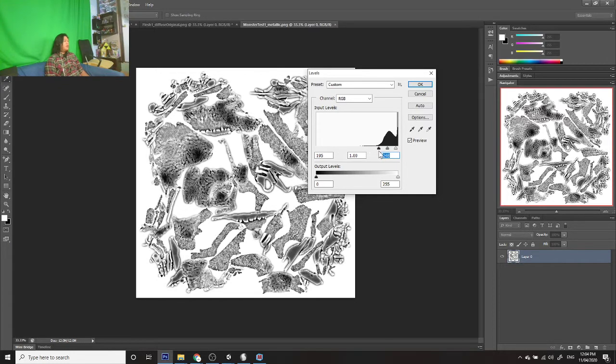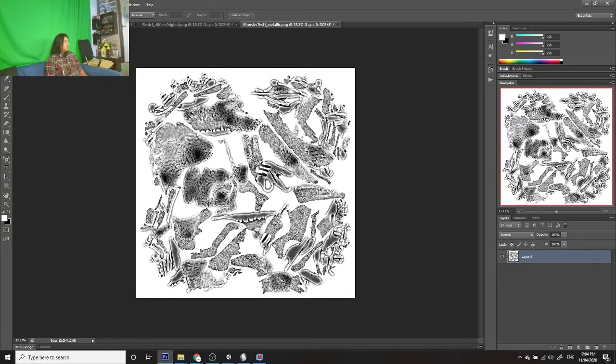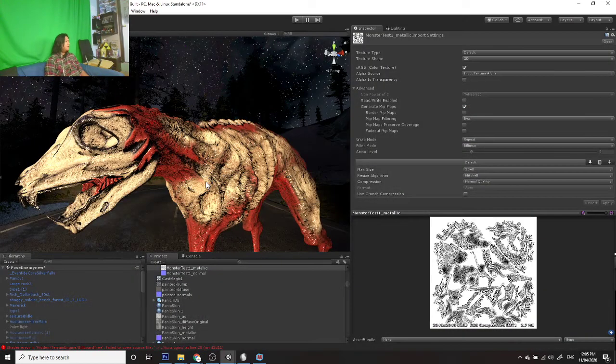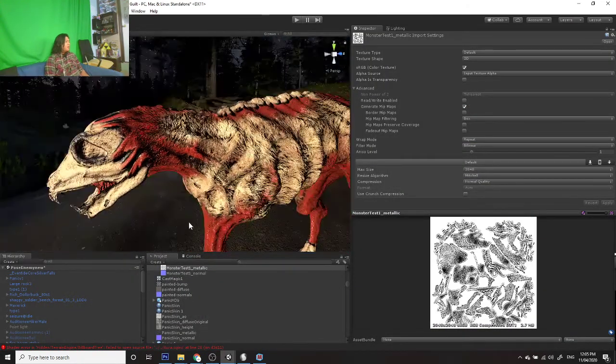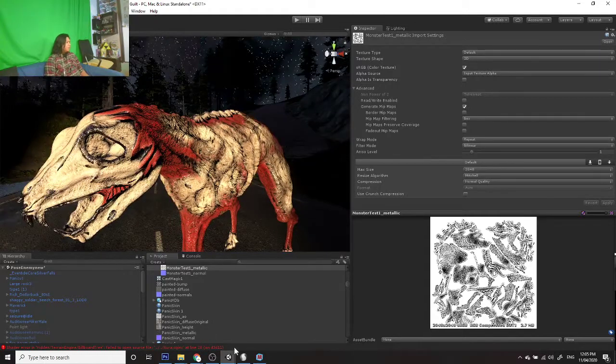But I'm going to clamp my levels down just so you can see the fur areas are going to be much less shiny now. I'll clamp that down like that. Not too much. Again, this is just a test. It's not final. This is just quick sloppy work so I can get a better idea of what it will look like.